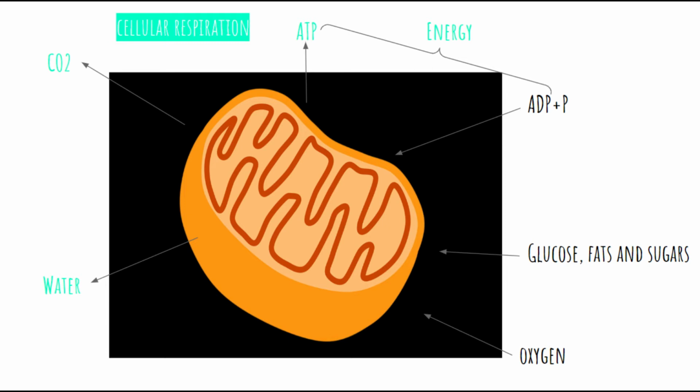it is. So it's the process through which the mitochondria gets the energy for the cell by absorbing oxygen, the glucose, the fats, and the sugars, and also absorbing ADP and P, and it transforms all these substances into CO2, which is carbon dioxide, water, and the important thing, ATP, which is the chemical energy, as I have explained before, and it might be needed for movement of some organelles or the cell division or protein synthesis, for example.